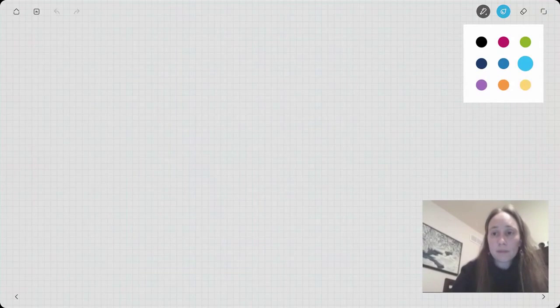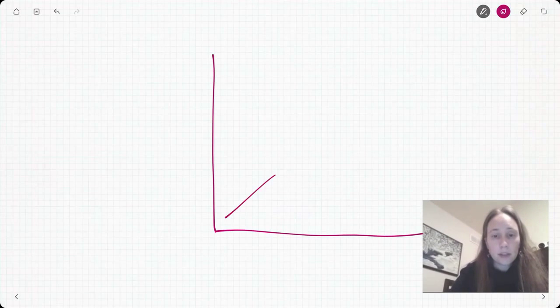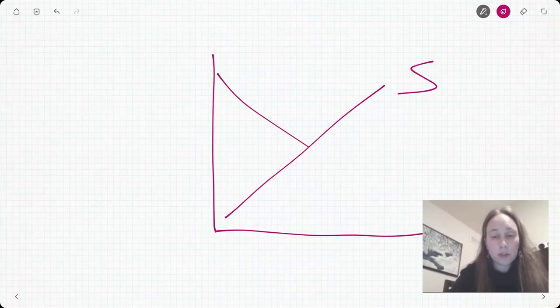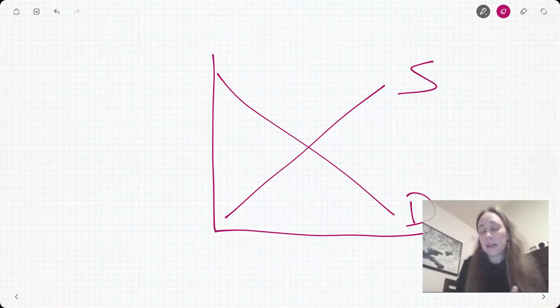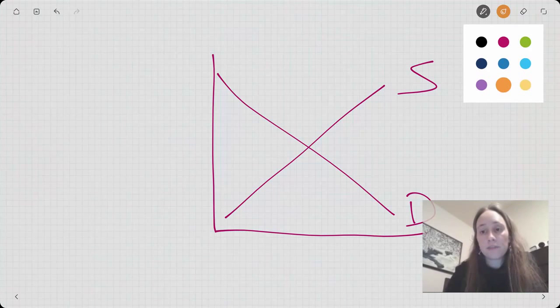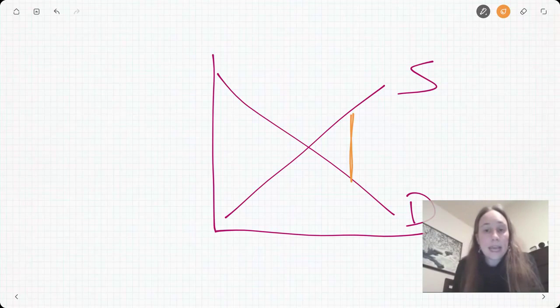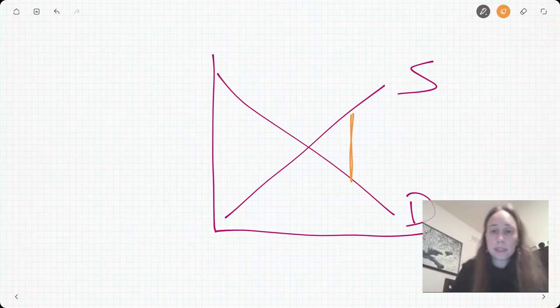So what your book recommends, and I think is a great idea, is not to worry too much about whether the voucher is applied at the school level or at the household level, and to take advantage of the fact that the conclusion is the same either way, and to just draw this wedge. Okay. When it's a tax wedge, you draw it on the other side of the equilibrium here, but with a subsidy it comes in on this side.